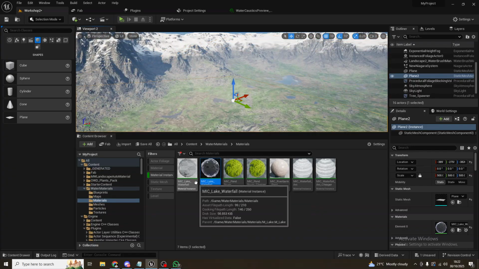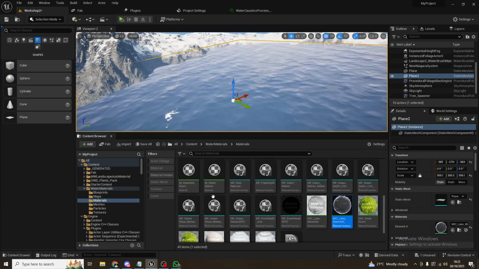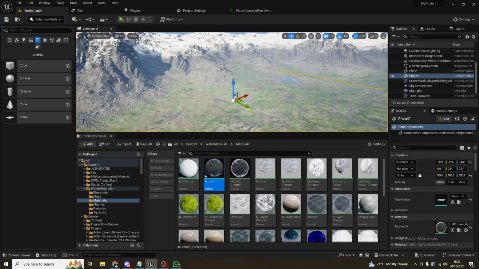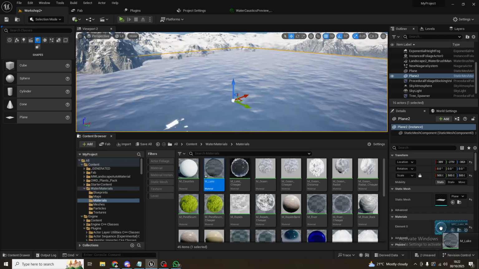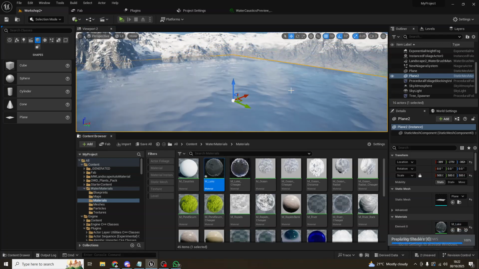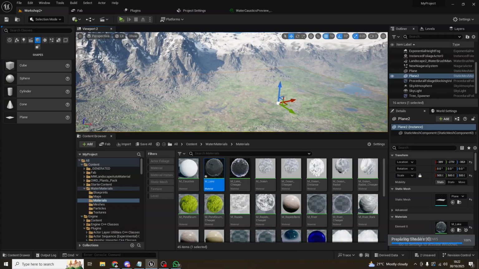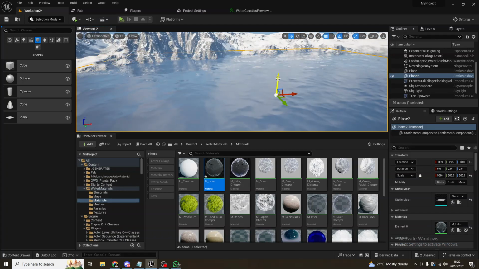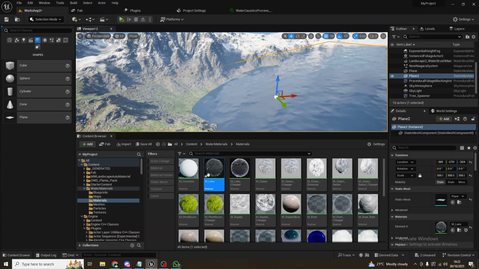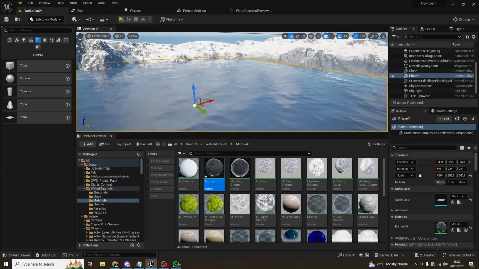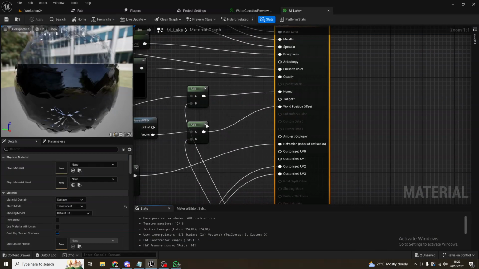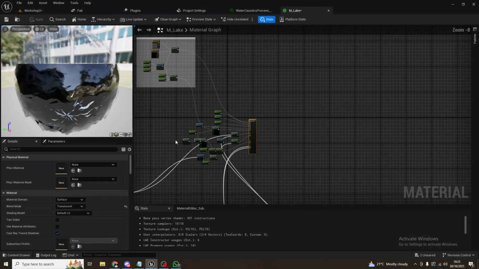Just playing around there. Lake. Ooh, okay, it's got some animation effects to it. Sick. Obviously, I can go in and play with these parameters. But these are some of the assets you could download for free and experiment with.